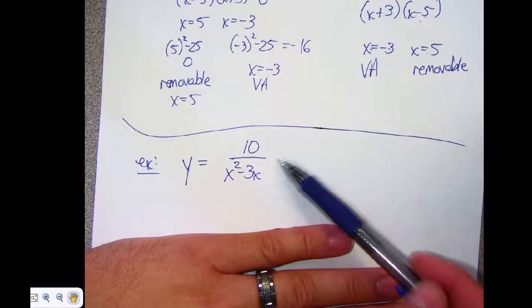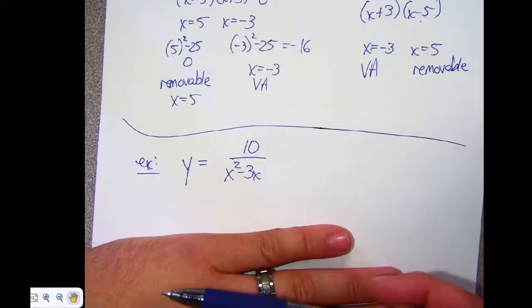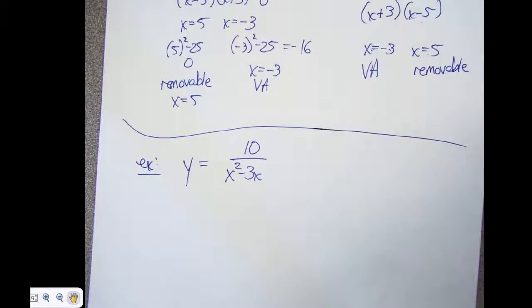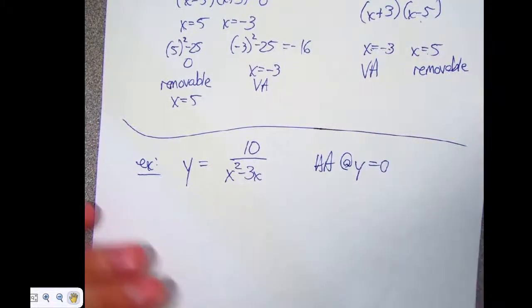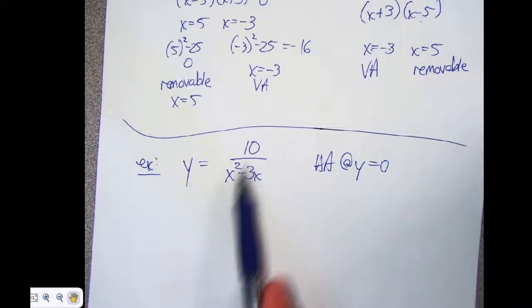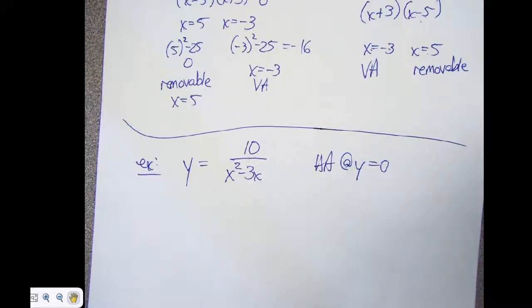You said it last time. Let's listen to someone else. But I appreciate that. Yeah. Horizontal asymptote of y equals 0. The higher power is on the bottom. So think about it again. If you plug in a giant number there, if you plug in infinity, what's 10 divided by a humongous number going to be really close to? It's going to be really close to 0, right? All right, try to find any discontinuities there.